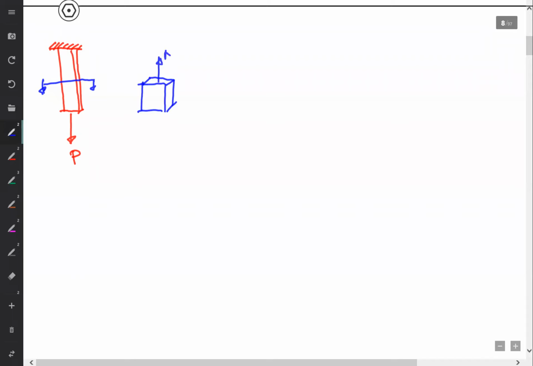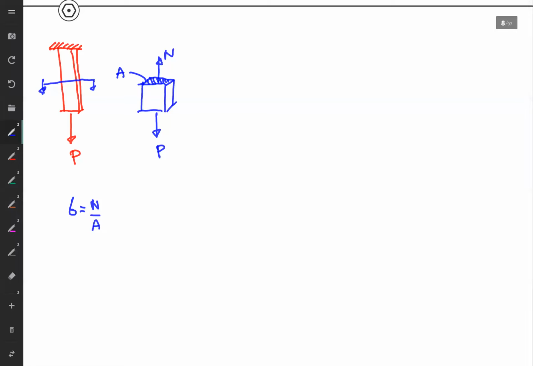This is the normal force. That is the internal force inside of the bar. This is the actual force. Okay. So what is the stress? This is the area of the bar. Okay. So the stress is what? The stress had to be determined from the normal force, that is N over A, right? But from equilibrium, we know that P equal to N.